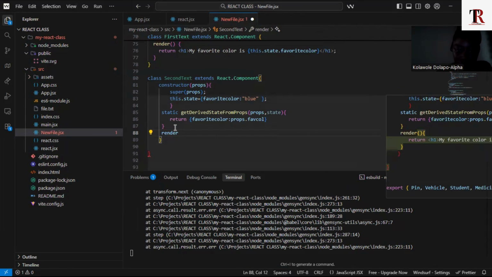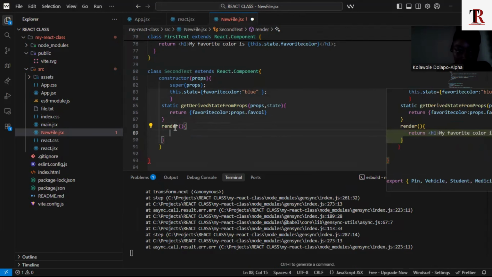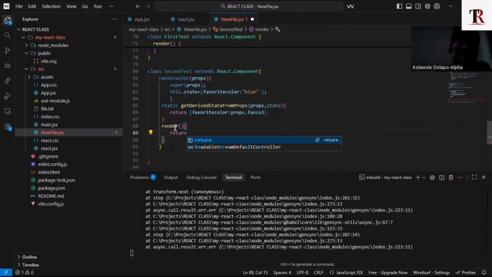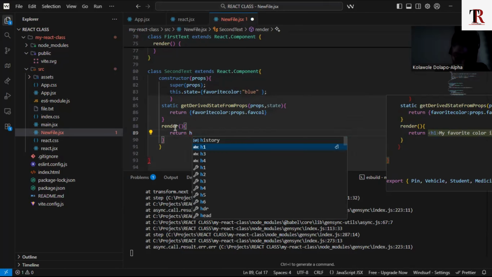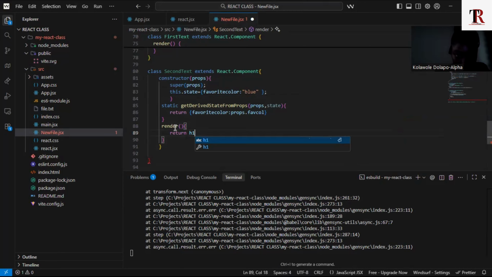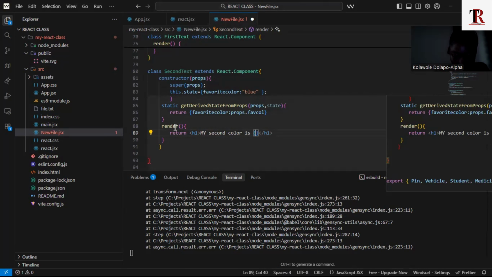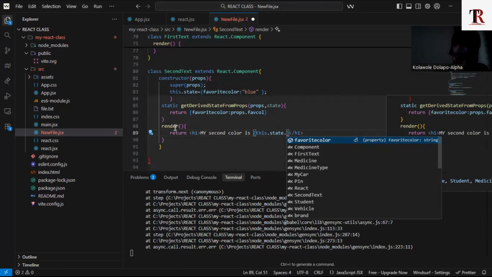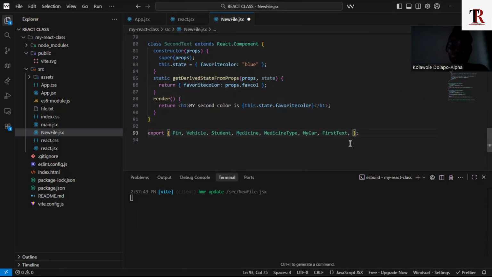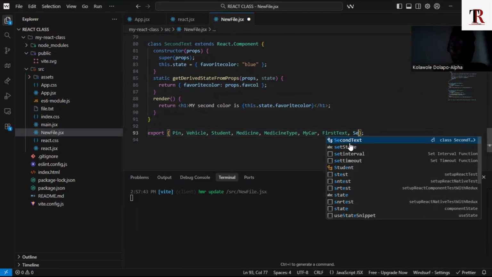Then we'll say return h1, which is my second color is this.state.favoriteColor. Now let's check our results.